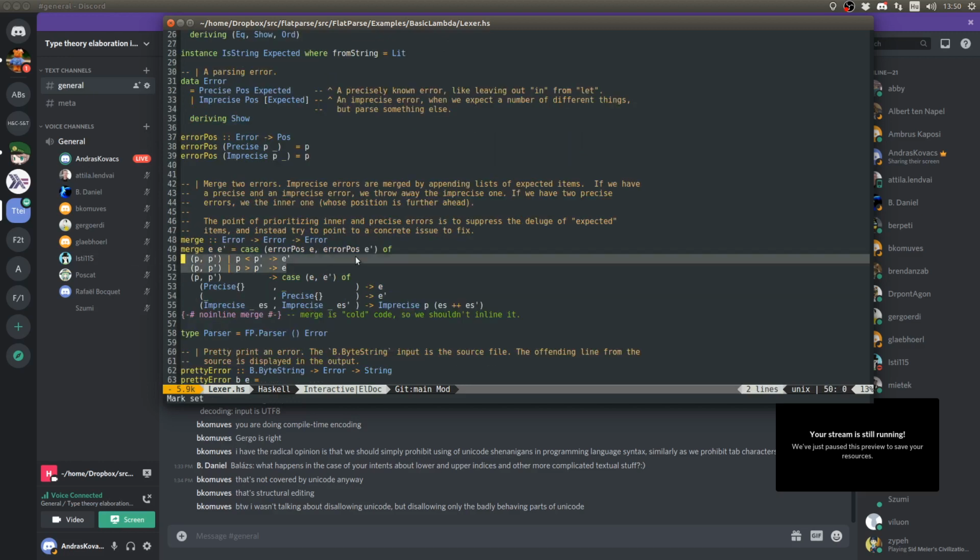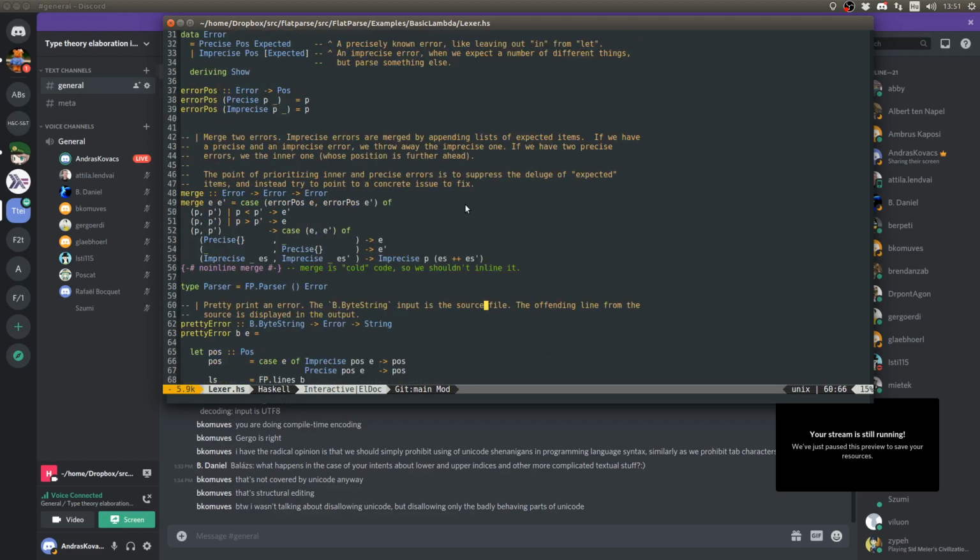So this is a first check, and then if the source positions are exactly the same, because I get multiple errors without having consumed any additional input, then I do this merging: the precise error is always preferred, and if I have two imprecise ones, then I combine the imprecise expected items together. This is just one possible solution which I implemented, and it seems to work fairly nicely.